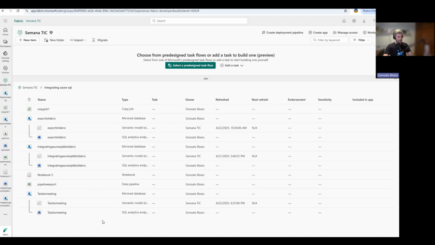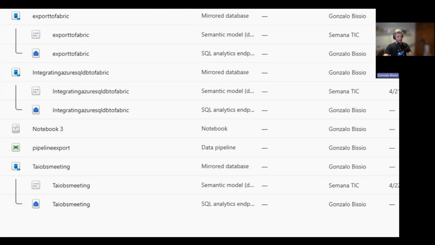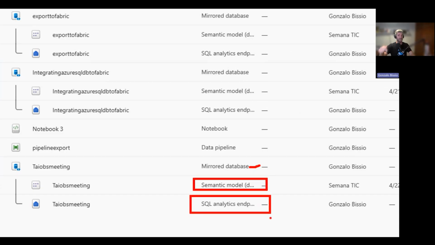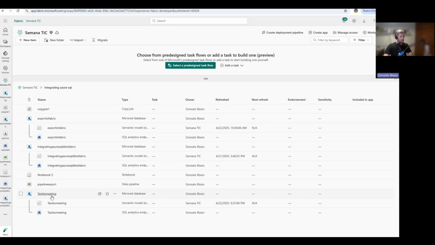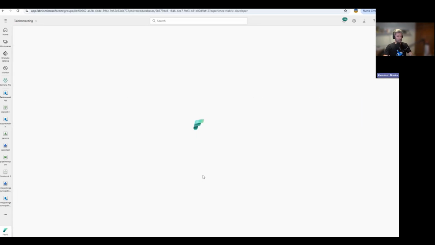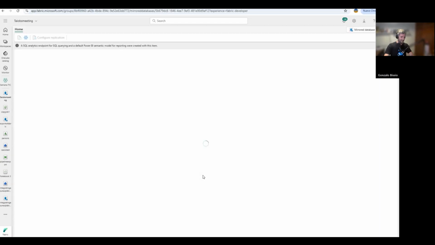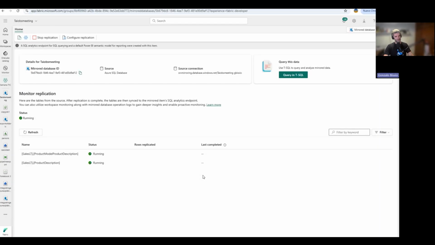As you can see here right now, we have our mirror database, our semantic model, and the SQL endpoint that we are going to use in order to query the data. So I will click here. As you can see, it's very simple, as long as it works, obviously, because everything works in dev, QA, and all that stuff. We want to have the same in prod, but when we go to prod, something happens. We know that.